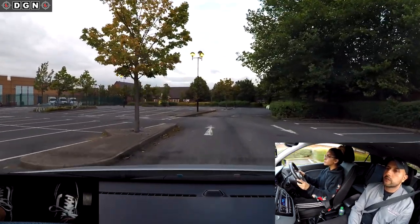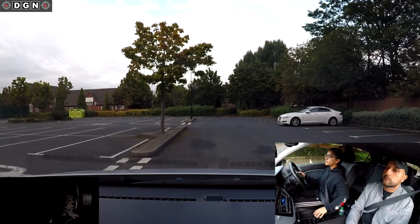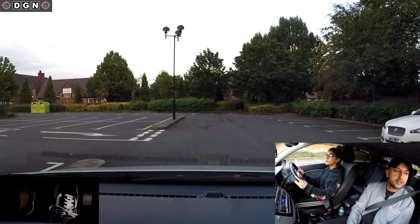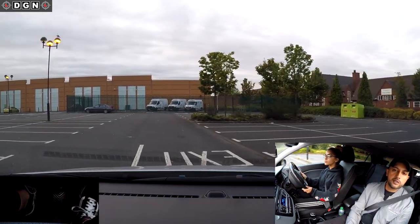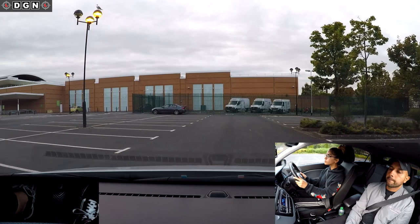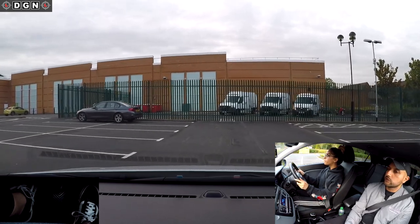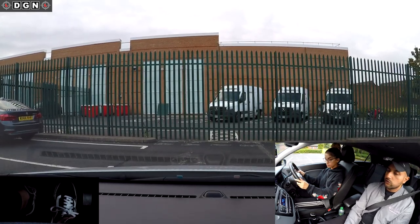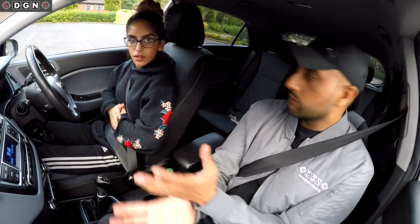Cover the brake for me. Take the second left. Clutch down, select gear one, brake more, off the brake now. Good - we're going to turn in here, don't steer too early. Now steer more. Straighten your wheel, edge forward. Keep to the left a bit more, straighten your wheel, steer to the right a little bit. Clutch down and stop here please. Secure the car. It's nice and quiet here.